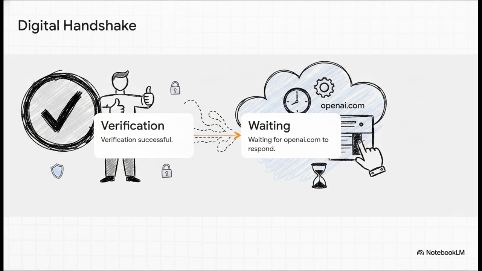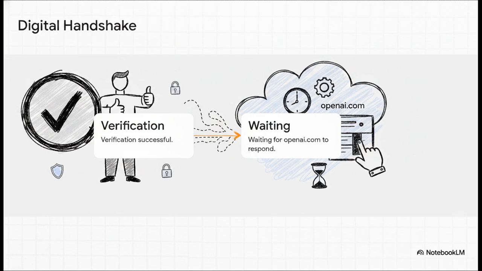Whatever invisible criteria that gateway was looking for, making sure you aren't some malicious bot, checking your connection's integrity, well, you passed. But here's the catch. Passing the test doesn't actually mean instant access. And that brings us to step 2: "Waiting for OpenAI.com to respond." You've been cleared by the security perimeter, but now you gotta wait for the actual destination to open its doors. I love this because it perfectly captures the split-second timeline of internet traffic. It's not just a single magical jump from your computer straight to the AI. It's a multi-step journey through layers of digital infrastructure.